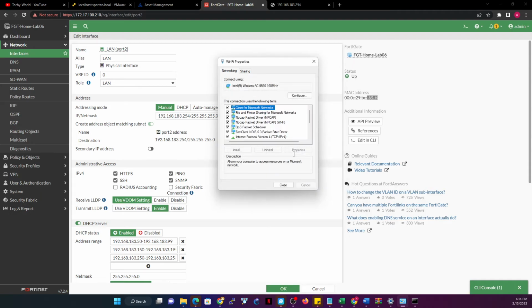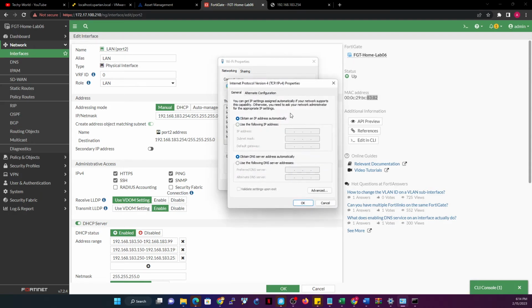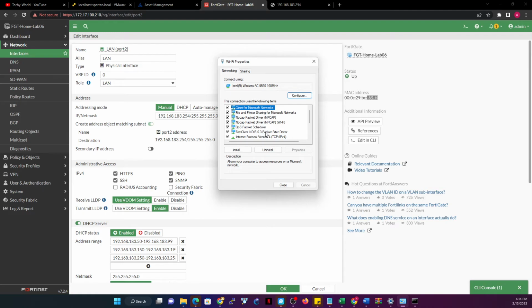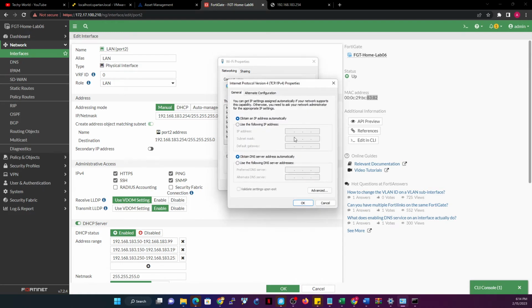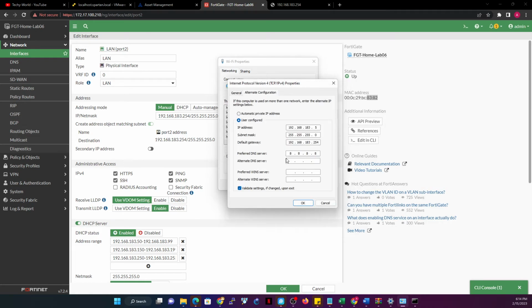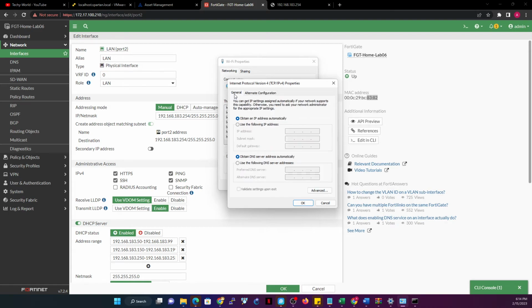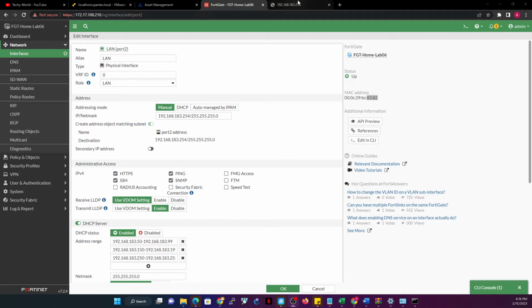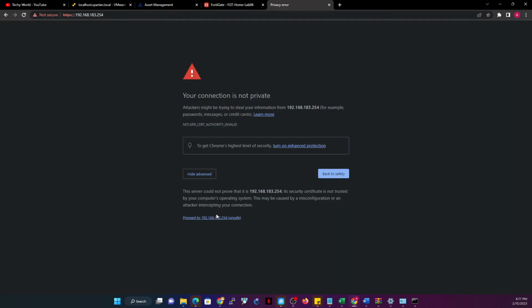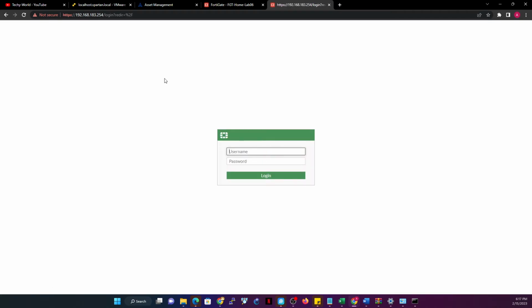I'm going to use a single DNS IP address and click on OK. So basically what I have here, like I said, normally I would just go to advanced here, and this is where I would set it if I'm using a manual IP, but in this case, I'm using alternate configuration. Let's see how that works. So the IP address has been set, so let's refresh this page. As you can see now, I can actually access it using that.